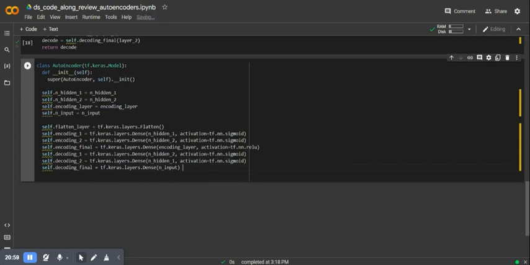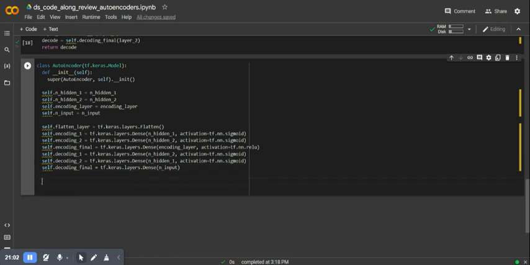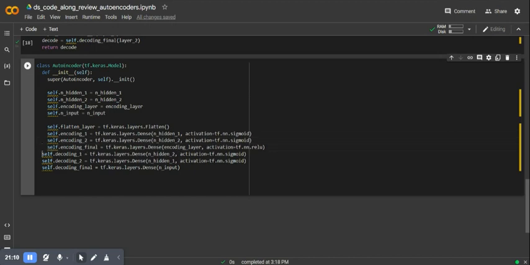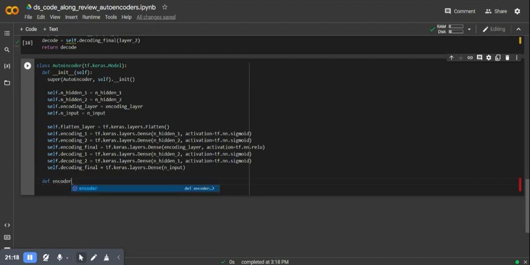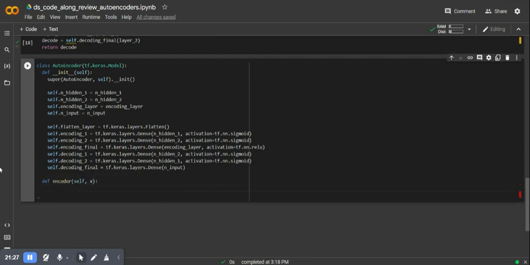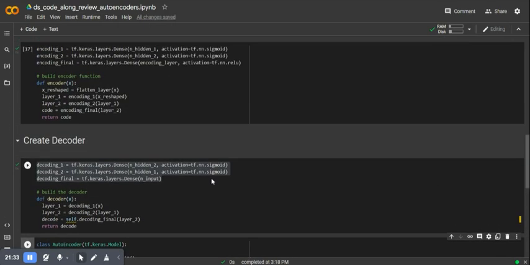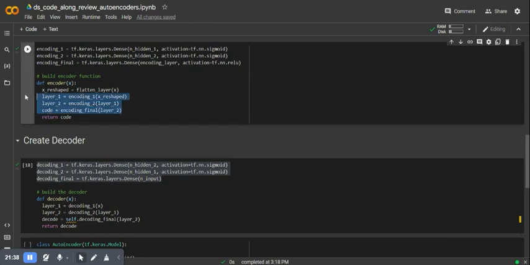Now, the next part, let me just move them over a little bit because they are not indented correctly. So the next part, we need to define the encoder within this class. Self, X, and what we need to basically put in is this part here.